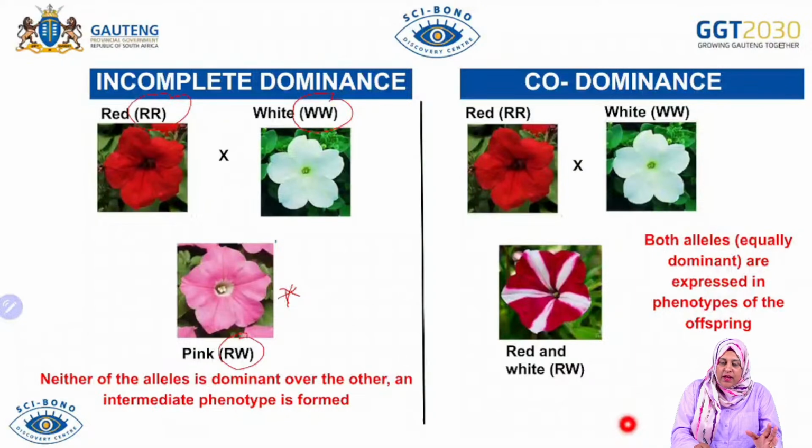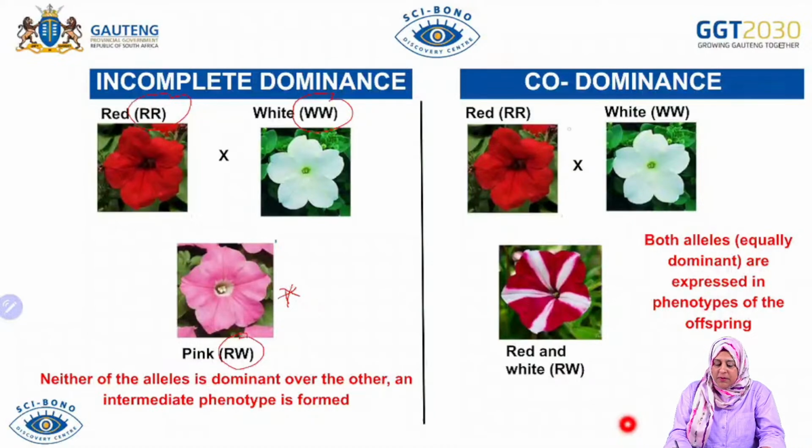And it's the second way you can find out why it is incomplete dominance, because the pink flower is a new color compared to what the parents were. A new color forms, and this new color is a blending. So if you have a black rabbit and a white rabbit, and if they mate and form a gray rabbit, that's incomplete dominance as well.